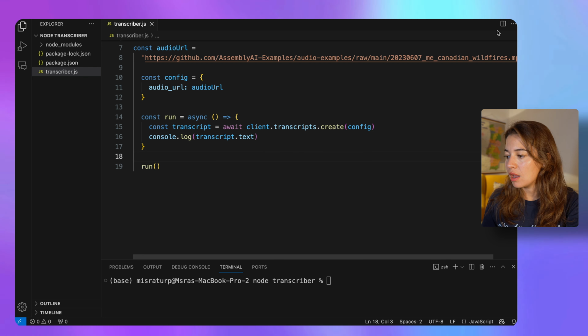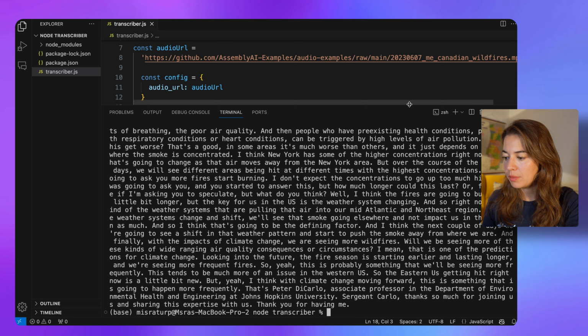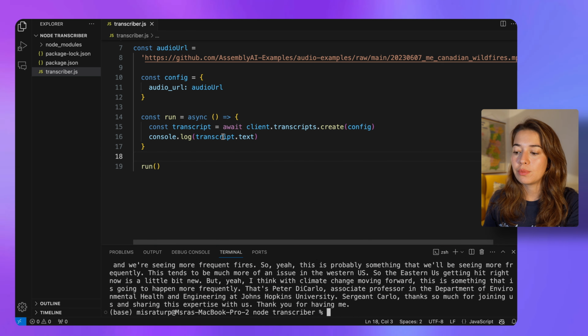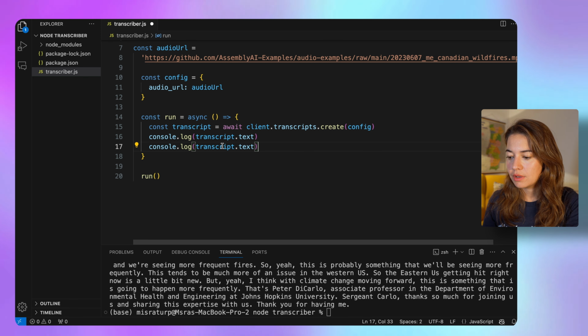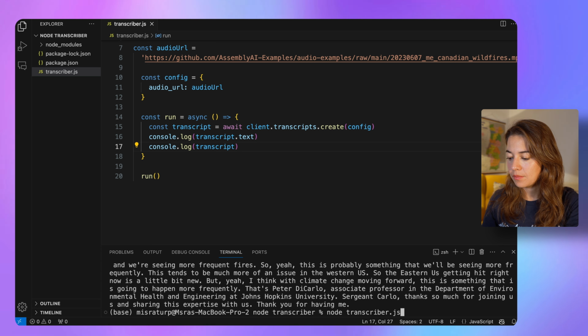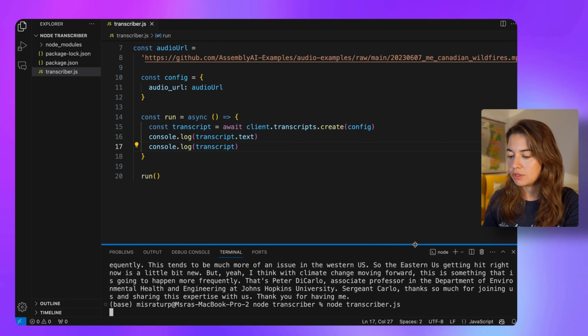All right, we already got it. It's been around 5 seconds, and then we have the transcription. But you might be confused about what is being returned because we are getting the text immediately from a transcript. So let's also print the transcript to see what it normally looks like before we extract any information.